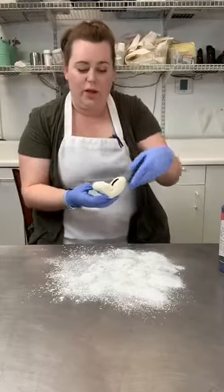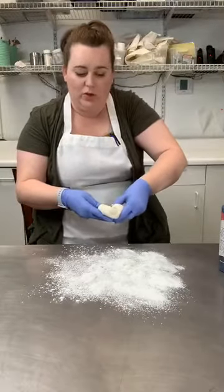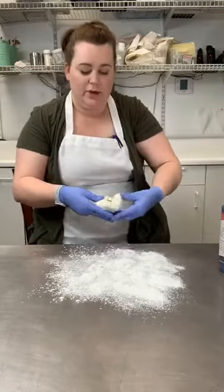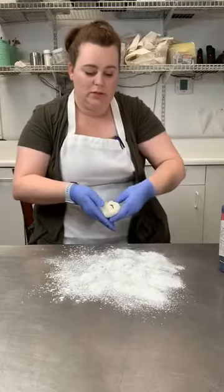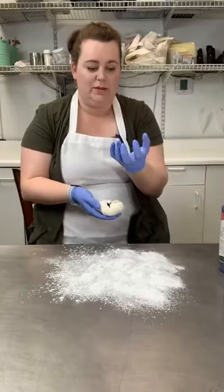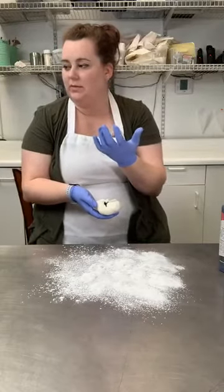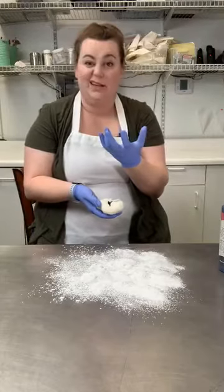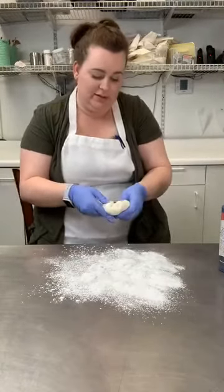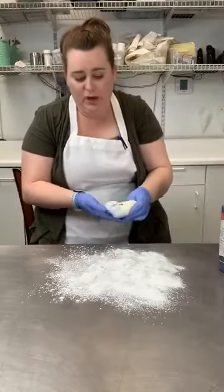So let me do it over here. I made a well, and I just poured all of it in the middle, and I'm taking the sides and rolling it over. So I'm making like a little, you guys ever have like pork dumplings or those little steamed bread Chinese pocket things? Why can't I think what they're called? Dumplings. Where you take the bread, you put the meat in the middle, and then you roll it over the top. We're kind of doing that.